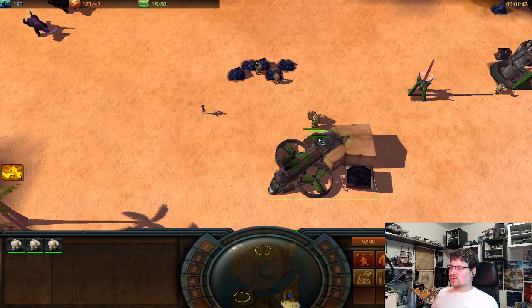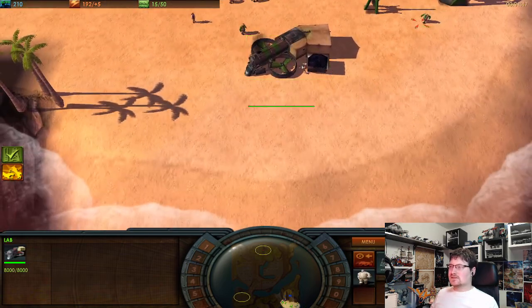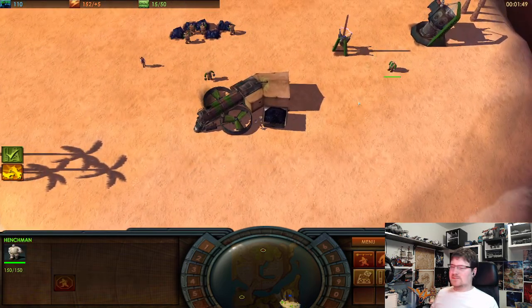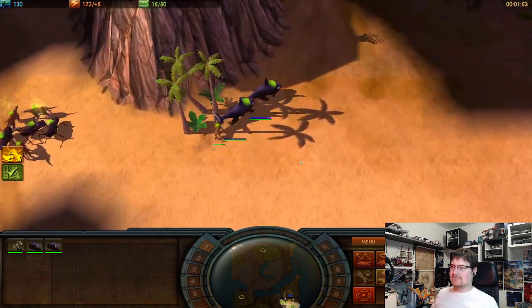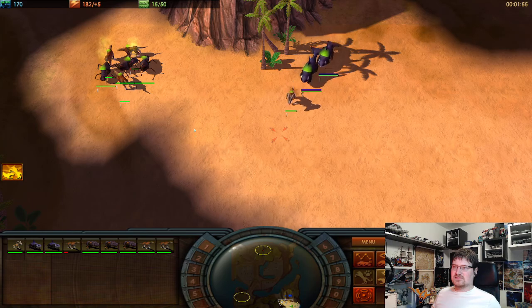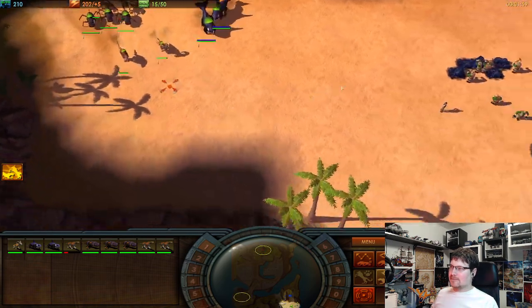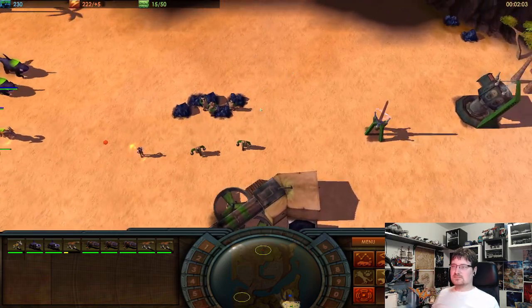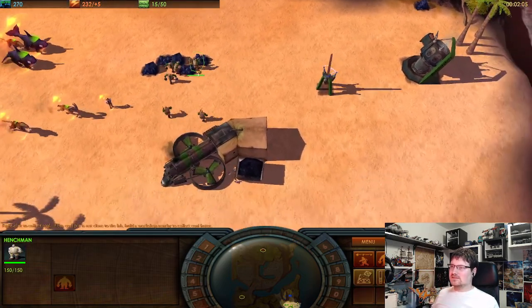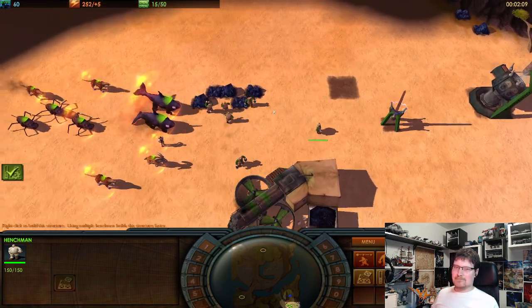All right. Okay, let's try to immediately go for all the upgrades. Stop that. Get over here. Yeah, we should build a chamber. Okay. All right.